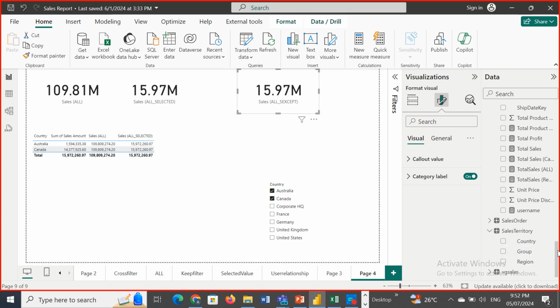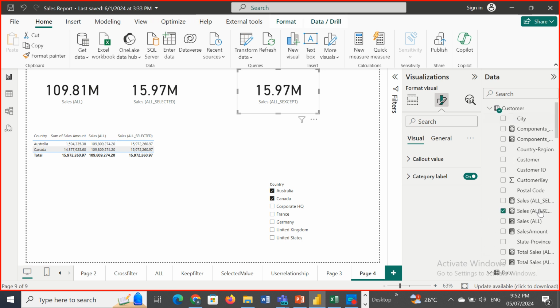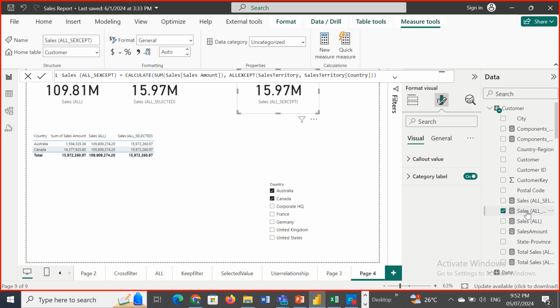Now, ALLEXCEPT. This is the ALLEXCEPT function. You are telling us calculate the total sum of sales except for the ones that are selected.